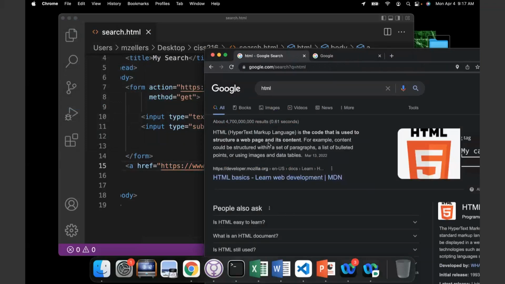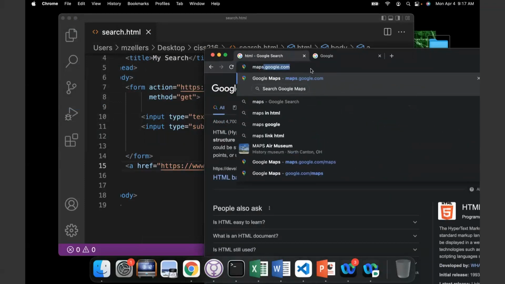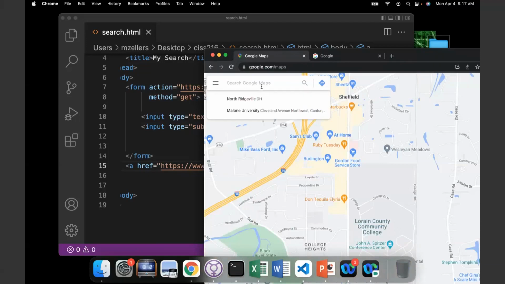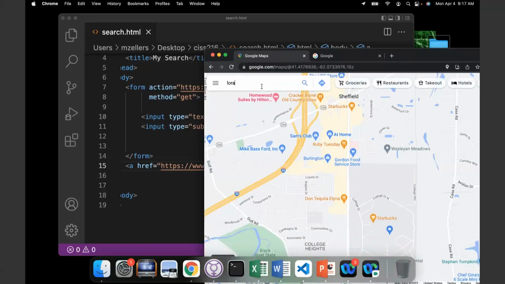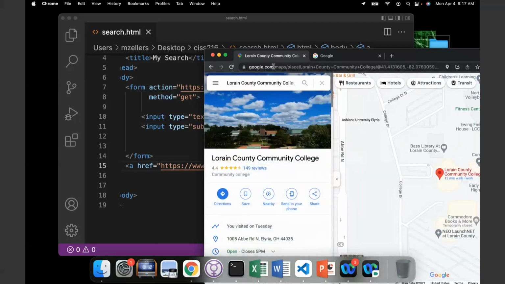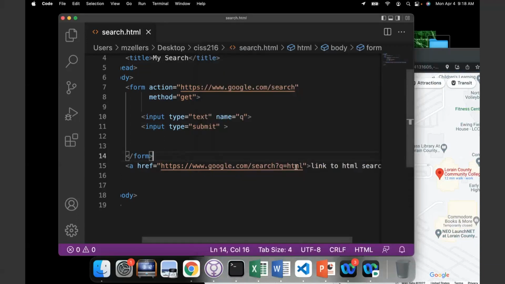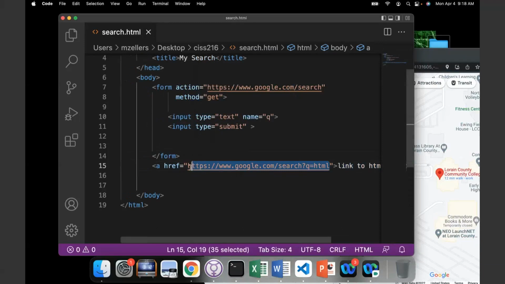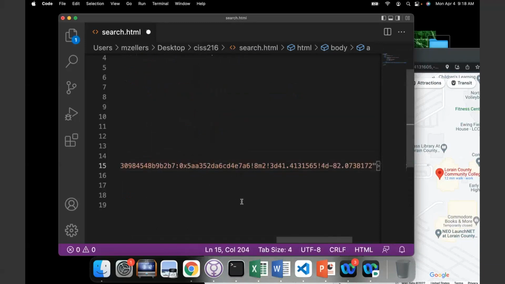This might not be too terribly useful with regards to using Google search, but if you wanted to do maps, if I wanted to do a map and search for Lorain County Community College, I could actually copy this URL and create a link to send all that.